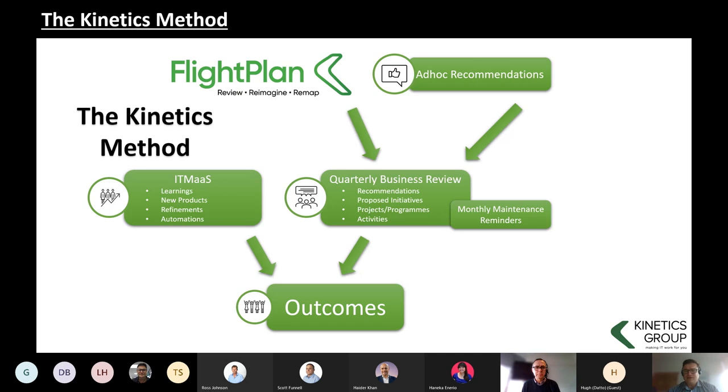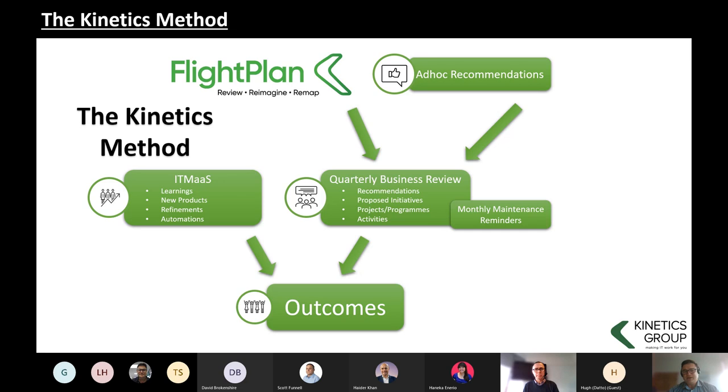Rhys during the session also mentioned replacement of your core ERP solutions or of any core applications that you have. These are majorly important to your business, and they take a significant amount of planning and strategy to make sure you get the right outcome, because no organization wants to go through a major change like that to not have the outcomes that they expect. So that's where a flight plan can be great, to set the scene for you a year in advance and give you a 12 to 18 month roadmap of how to deliver to that.